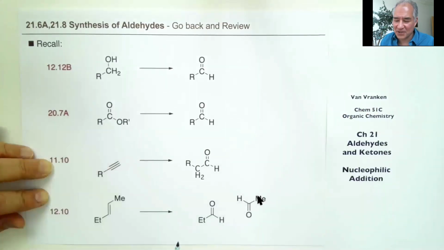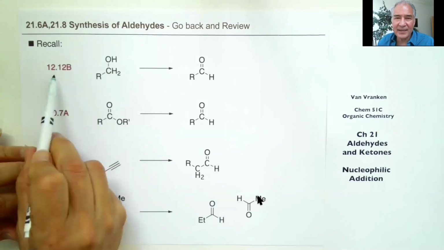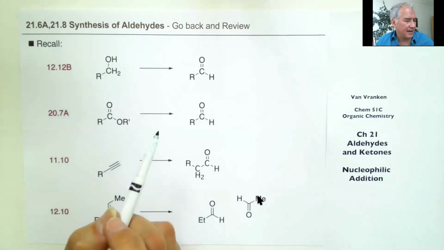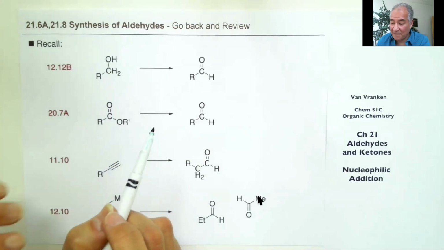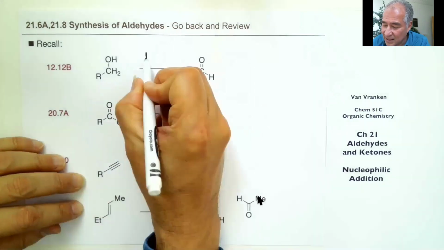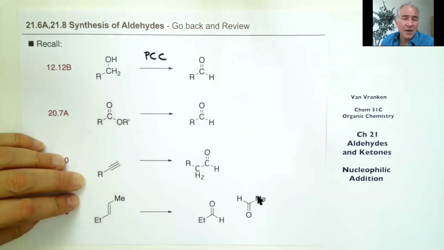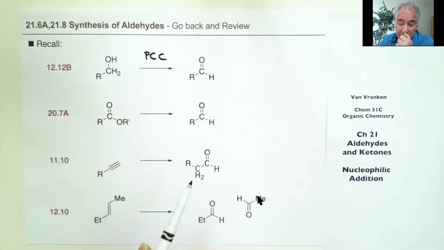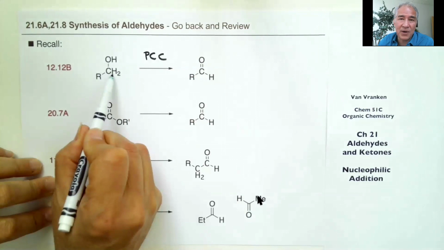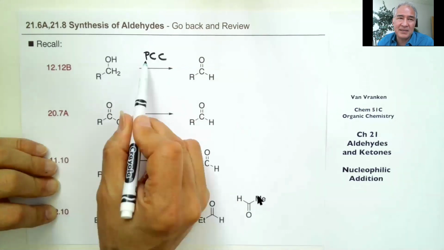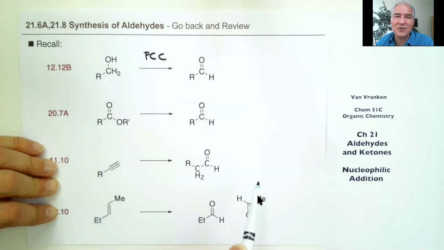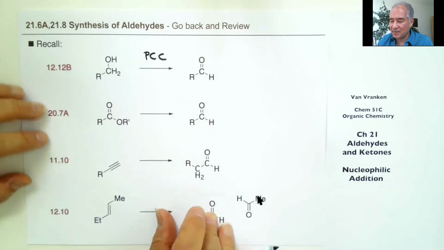Let's talk about aldehydes first. Way back in the section on oxidation and reduction reactions, you learned about chromium oxidants. And probably the most useful chromium oxidant by far, no question, is PCC, pyridinium chlorochromate. You don't need to know that that's what it stands for. This is the only way you can efficiently take a primary alcohol, with a CH2 group next to an OH, and convert it into an aldehyde: using PCC. So you need to remember that. And then I hope you're thinking of all the ways that you can add alkyllithiums and organomagnesium compounds to that.